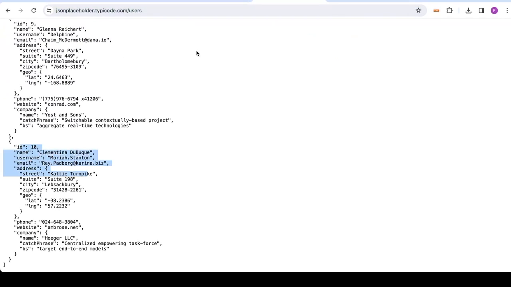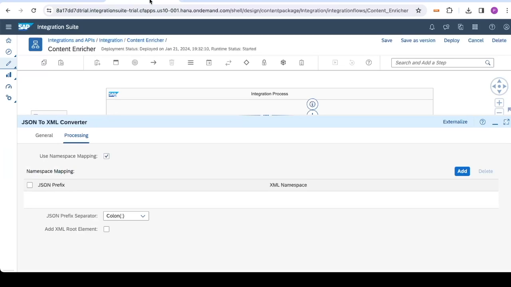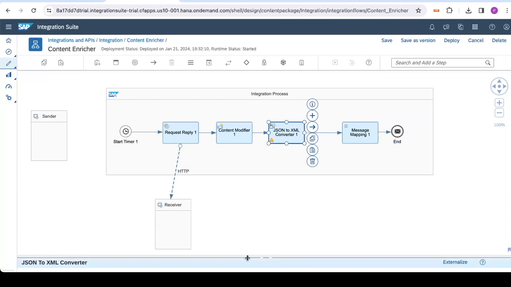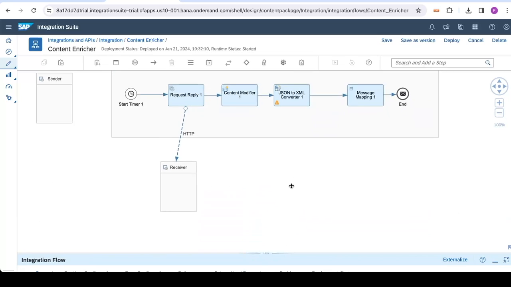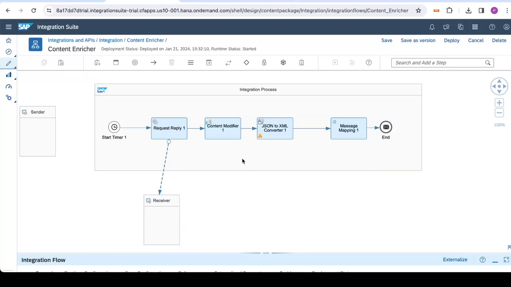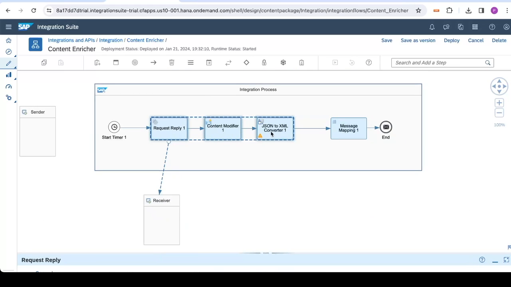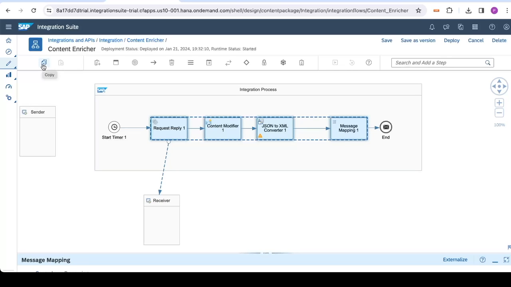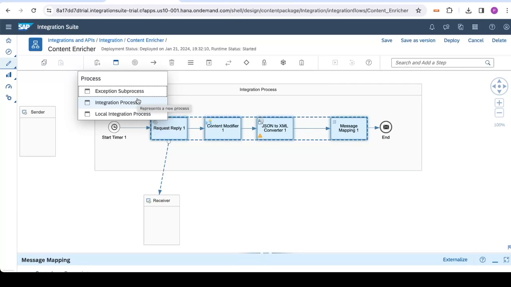It's fine. The next step is to retrieve the posts in the same fashion as we did here. So let's copy from here, and I'm going to place all these four components into another integration process.